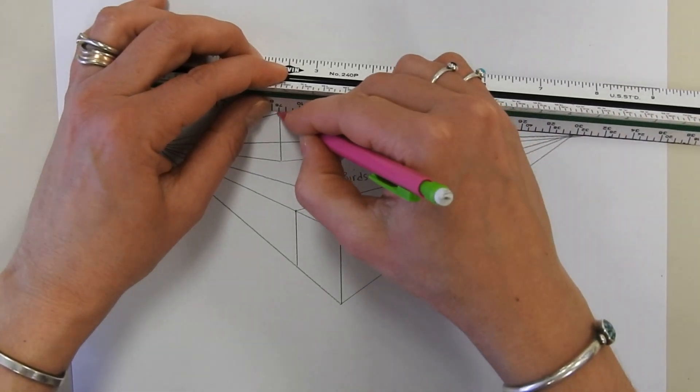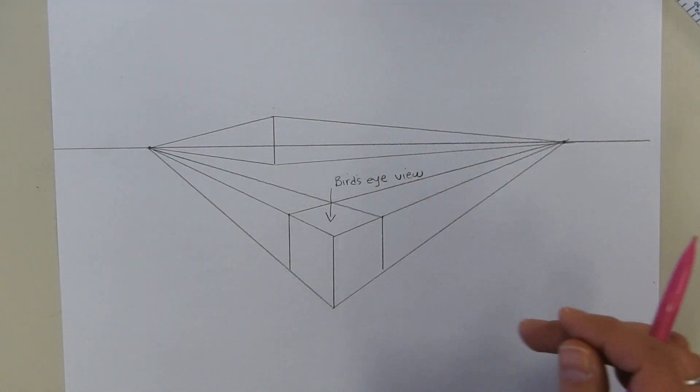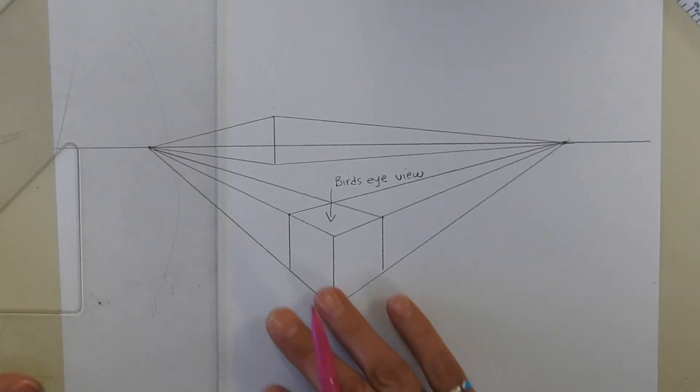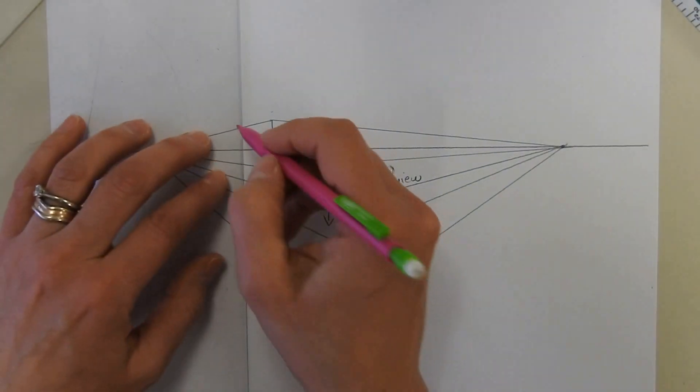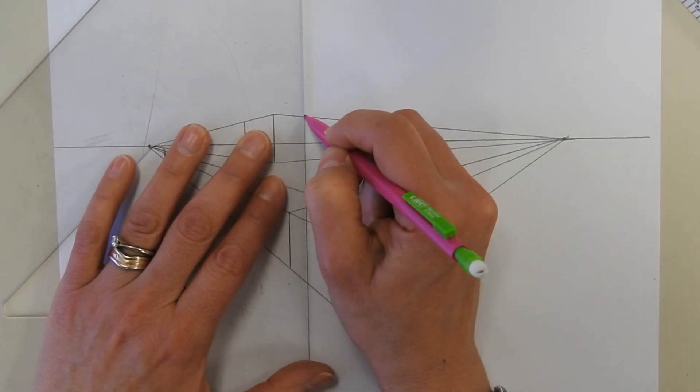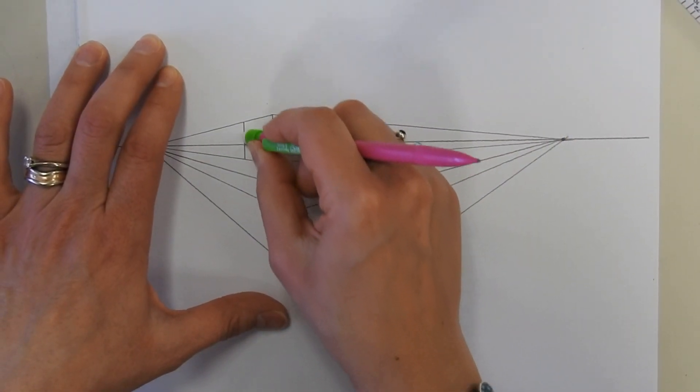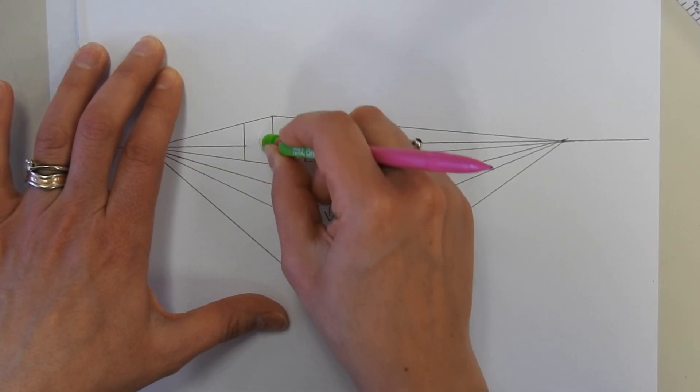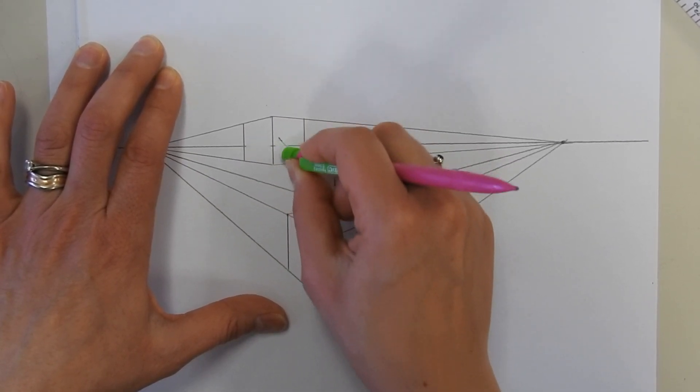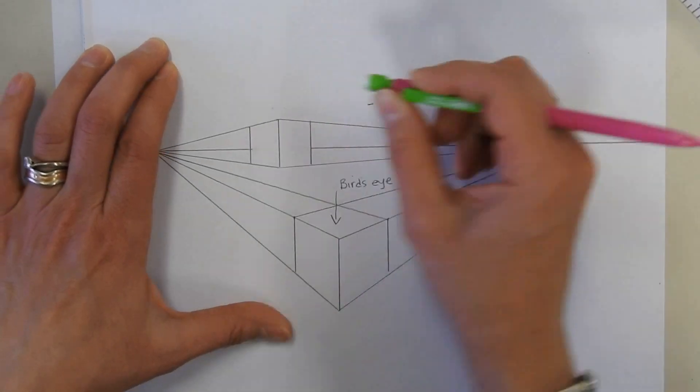Like this. Okay, and then we have to cut the edges off just like we did before, so we're going to use our triangle here and here. And in this case we have to erase out our horizon line because this cube is blocking the view of the horizon line, so that little horizon line in that space goes away.